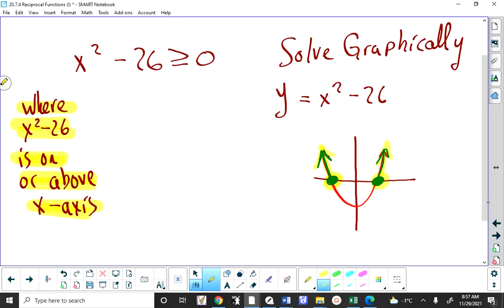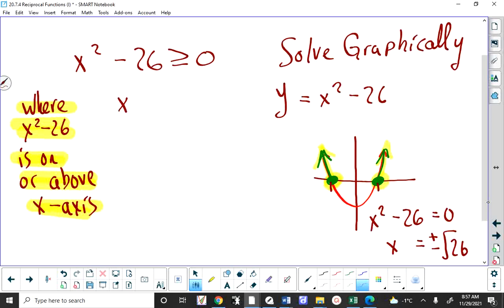Well, they're root 26 and negative root 26. If you set this equal to 0 and solve it, you're going to get x equals plus or minus root 26. So this is negative root 26, and this is positive root 26. So what is the subdomain for this equation? It's when x is less than or equal to that part that I've got in green, on negative root 26 and to the left of negative root 26. So x is less than or equal to negative root 26. The part in green on the right-hand side is at positive root 26 or to the right. So these are your subdomains.